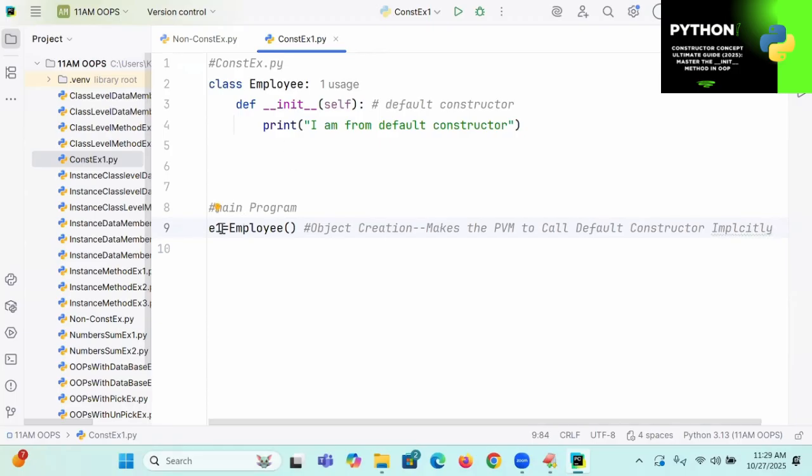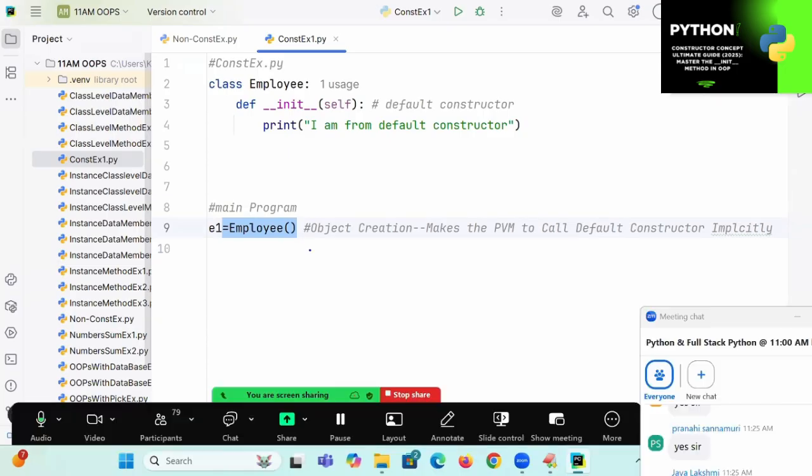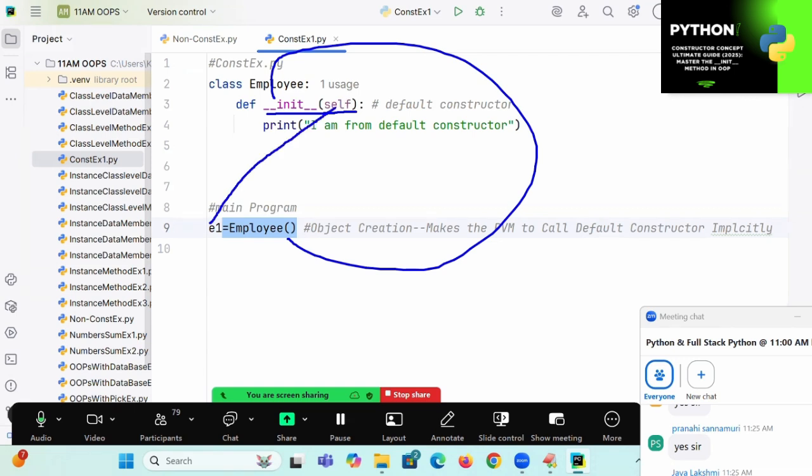That's why whenever an object is created, first it goes to the class looking for the constructor. That constructor is not taking any parameter except self. So even the address is kept into where? Self.